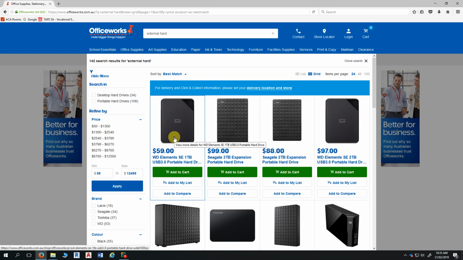Now, I'll talk about that when we get to the Moodle site. But for now, yes, you will need some sort of physical device for file storage, and it's also a good idea to have a secondary file storage option, which could be Microsoft OneDrive, which is available to you via Office 365. All right.